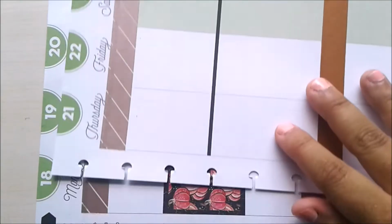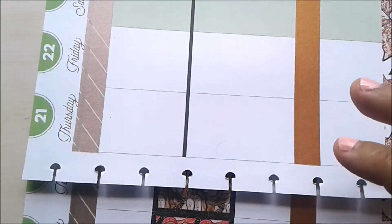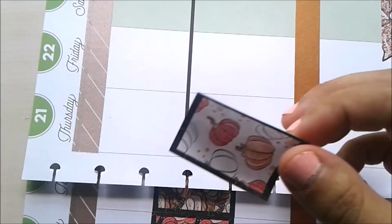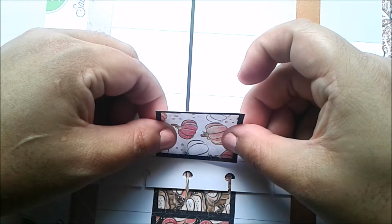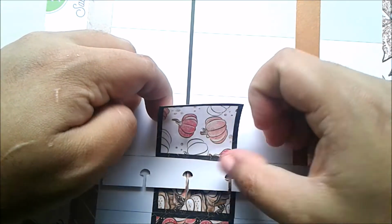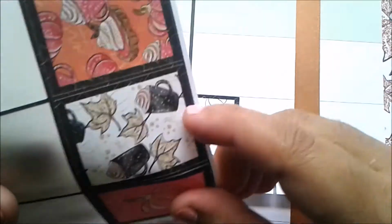Yay! Okay. Now I have to make sure I line it up as much as possible. Okay. Oh my gosh, you guys, I'm so excited to be using this kit finally. I think that's pretty good. The papers for this are gorgeous. Like, I can't even deal.